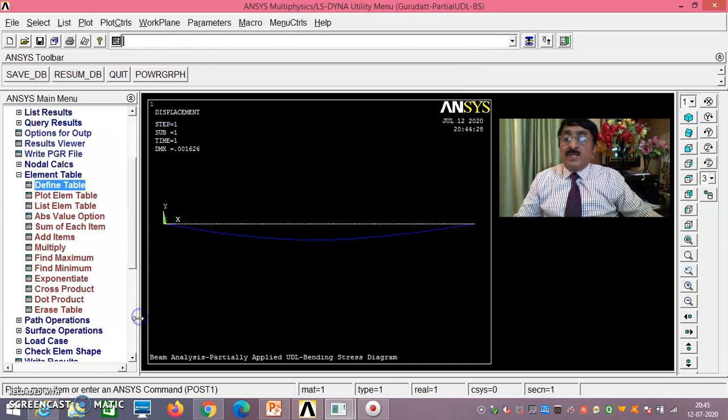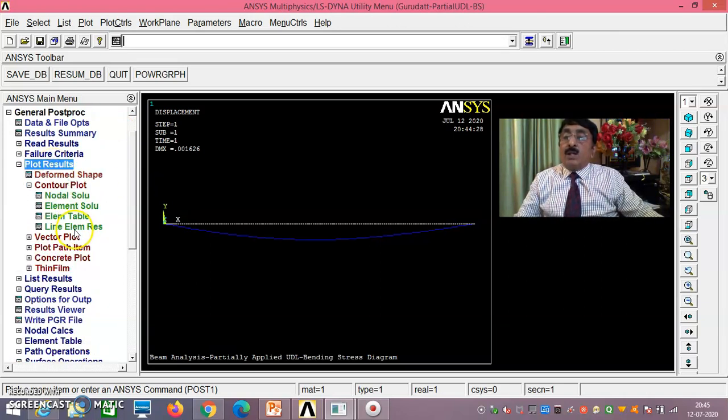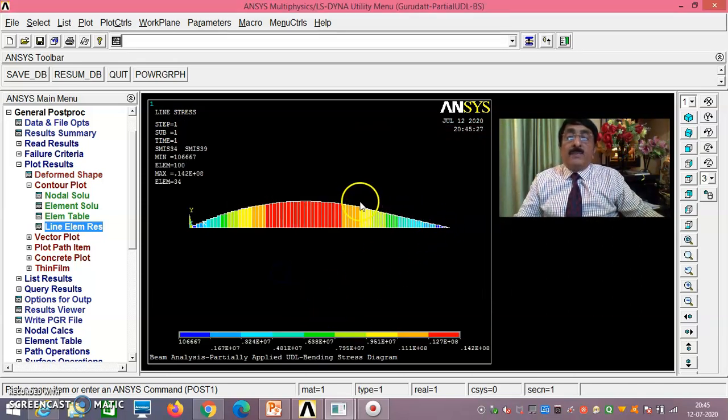You just say close. Now you plot results. You go for plot results, contour plot, line element results, 34 and 39 you select and just say okay, and you should get the bending stress diagram, which you have to copy and show to the examiner. This is the perfect way.